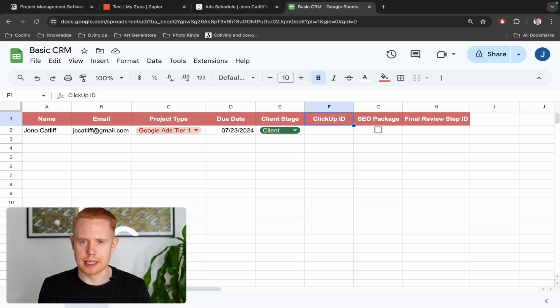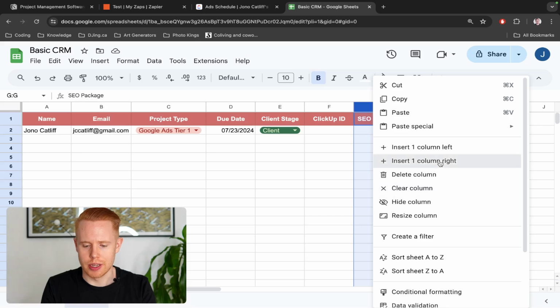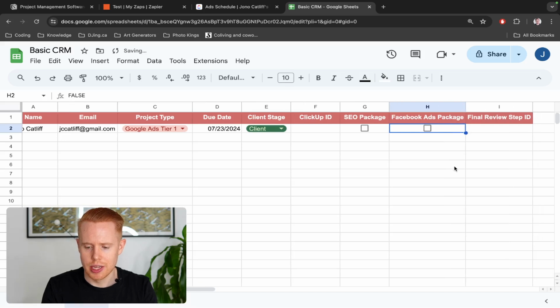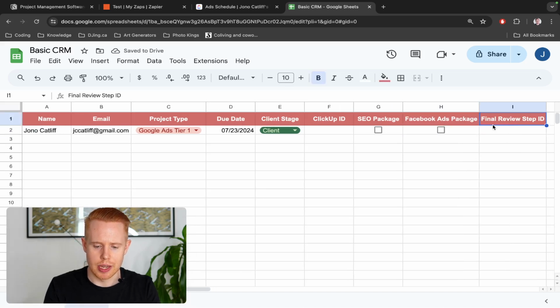We'll get into this later, but this is how we will be able to update that ClickUp folder in real time. And then we have potential upsells here, right? So we could have an SEO package. We could also have another one here, like maybe we want a Facebook ads package, right? And we can just go ahead and check that off. And then over here, we have another ID, and we'll use this to reference a task later on. So this is our very basic setup here.